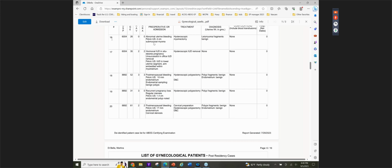So we talked about risks of things like bleeding, infection, uterine perforation, fluid overload very rarely, and benefits being that we were able to visualize the fibroid and remove it and hopefully improve her bleeding. In terms of expectations for recovery, we talked about how the procedure is relatively short. It's done typically in the surgery center for this patient, and she would go home same day, not really have too much downtime, maybe some spotting bleeding that day and cramping, and that would hopefully help with the problem of her location of that fibroid.